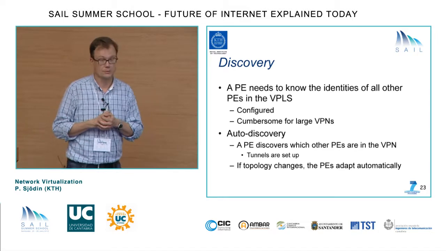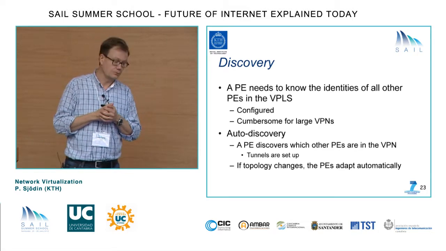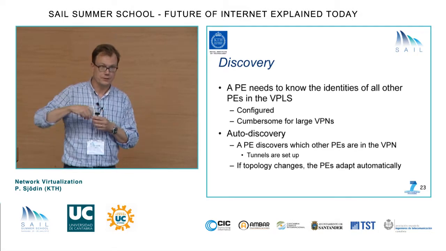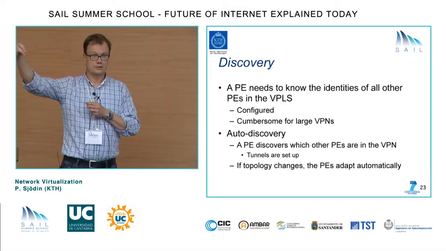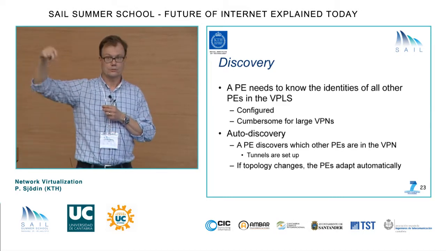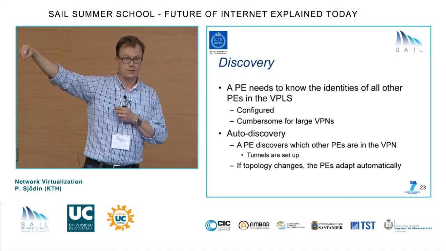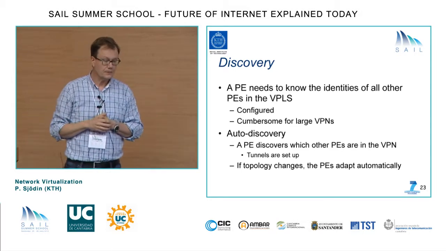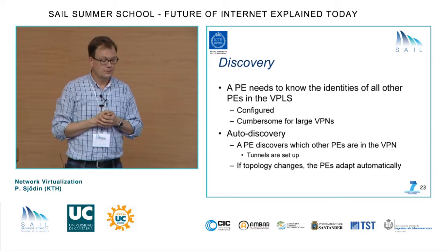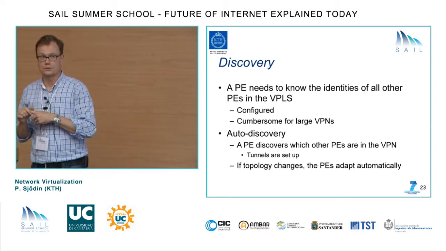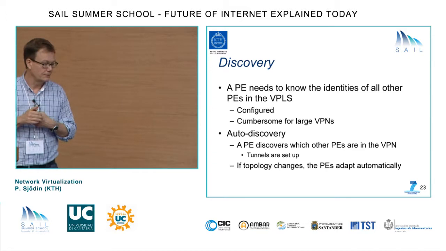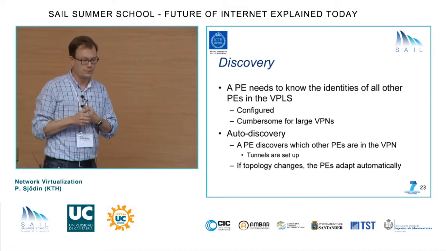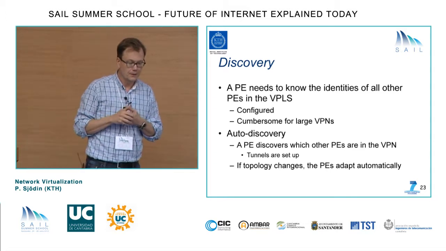One way of doing this is, of course, manually. To configure all the routers, all the switches, and say, well, now there's another attachment point to this particular virtual private network at that PE over there, and then reconfigure the internal routing and so on. But as you all understand, this doesn't scale. You don't want to do this kind of thing manually. You would like to have protocol support for it. You want it to be done automatically somehow.